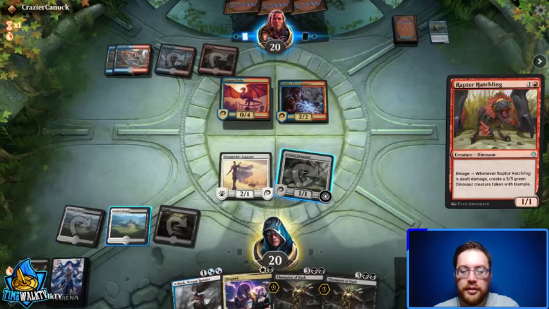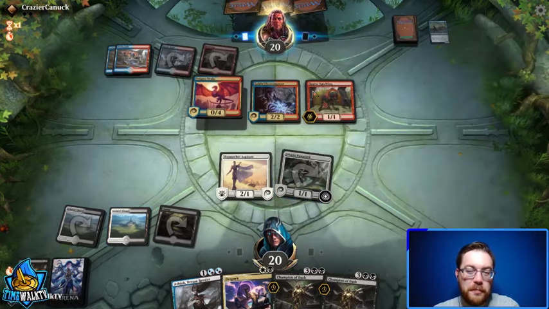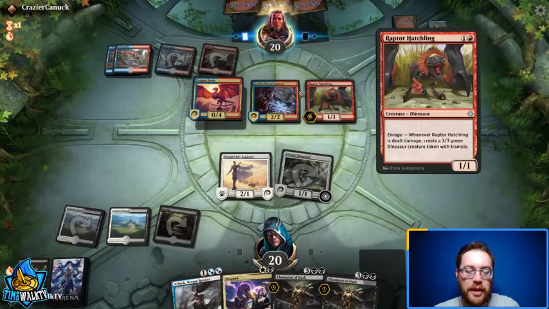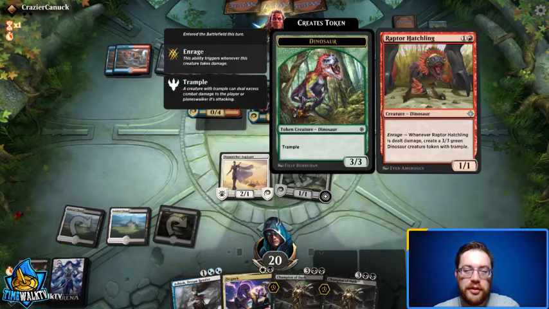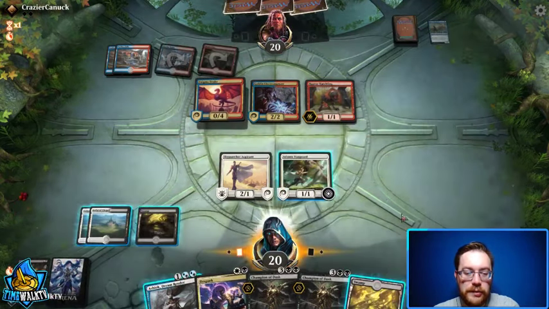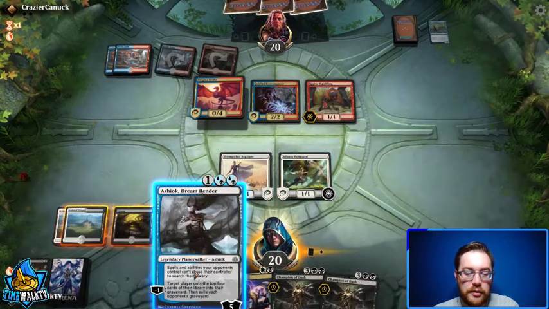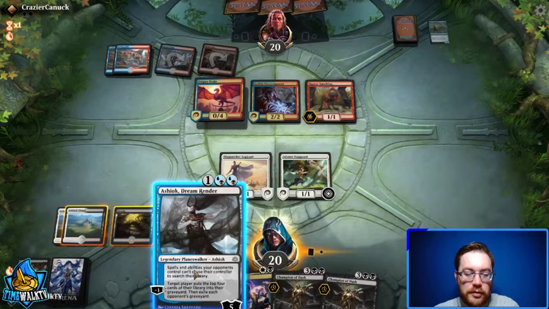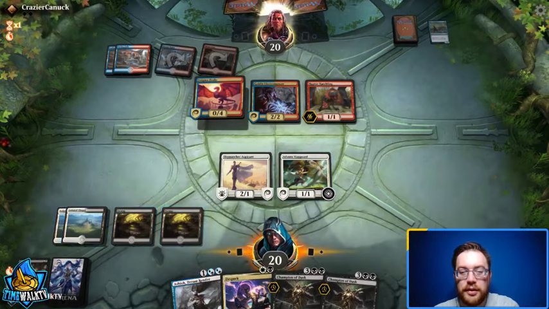Raptor Hatchling. This is for the red matchup, not vampires. Huh. Ooh, baby. I'm kind of hanging on to Ashiok. Maybe that was not the right choice.